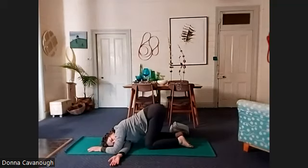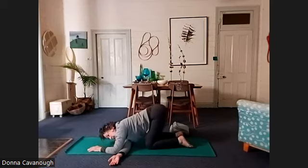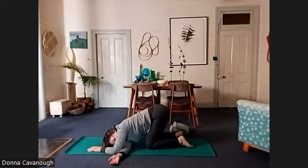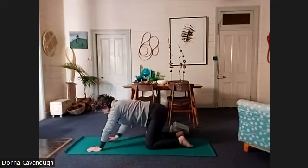In a way, we want to give in here to the shape of the posture. Excuse me, there's an awkwardness. So we're giving into it. Good, and then release that side.